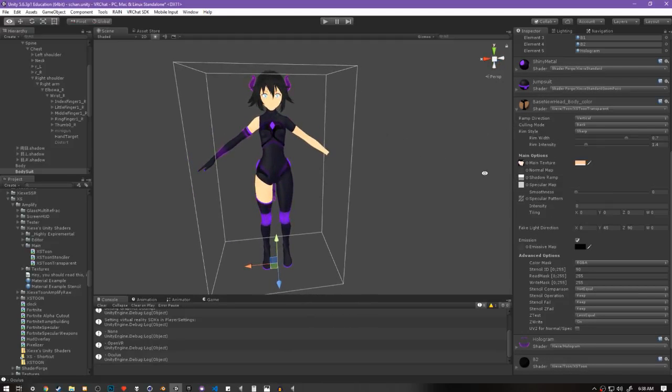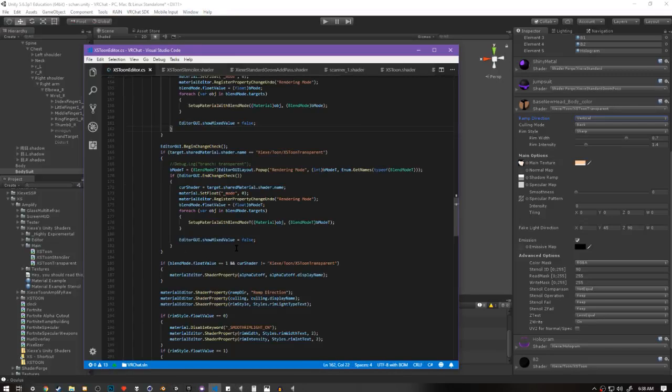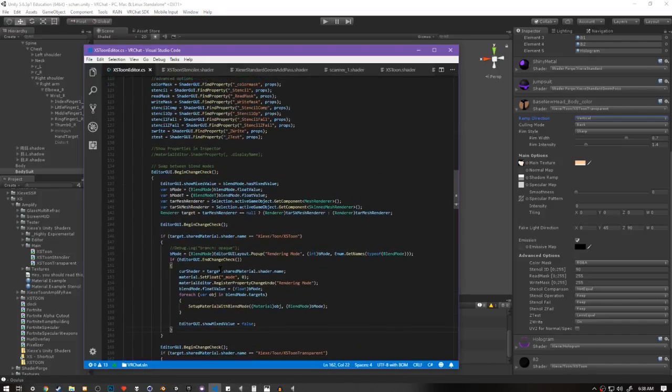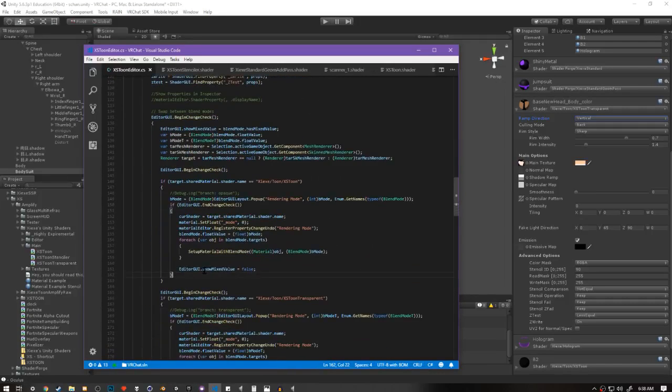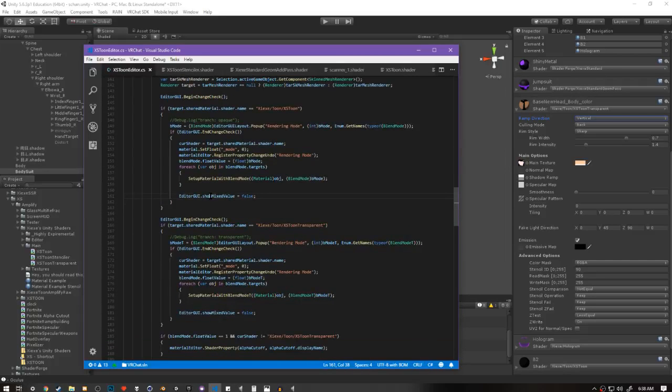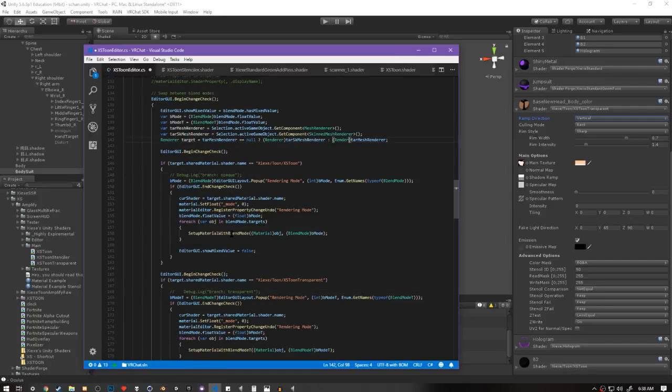And why? I broke something. I don't have my options here. So let's figure that out. What did I delete? Did I delete anything? I moved some lines.